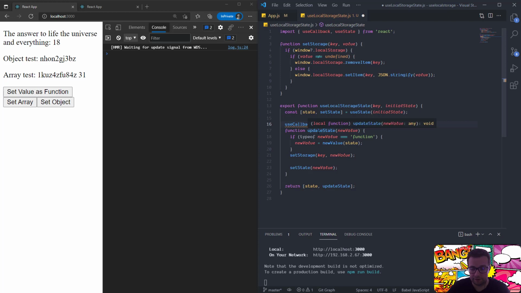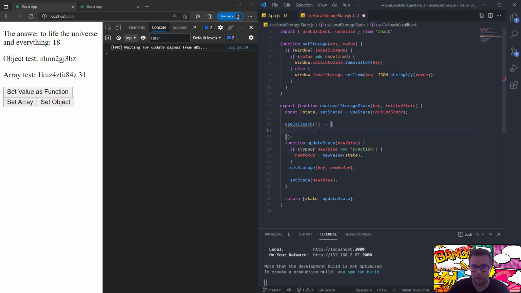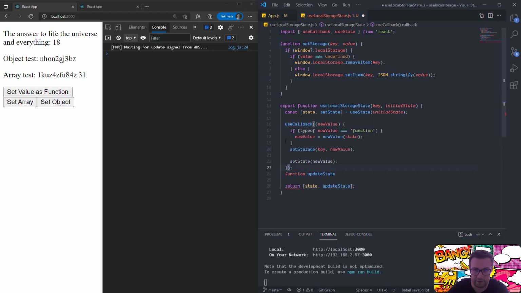The first thing we pass useCallback is our actual callback function. It would be something like this. We can just use this function right here. I'm gonna cut everything here and I'm gonna go here and paste it in. We need our arrow back.